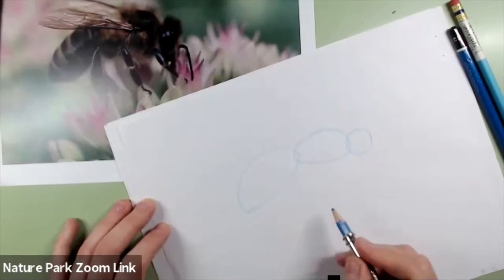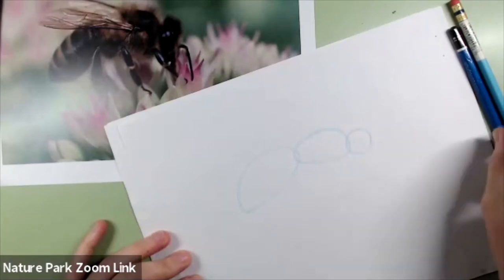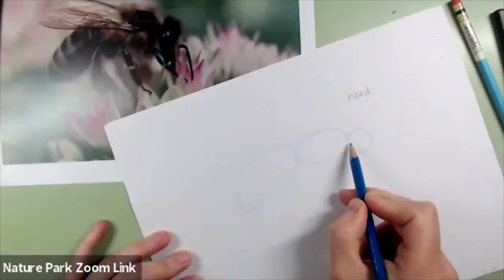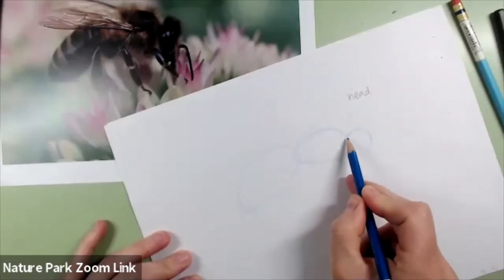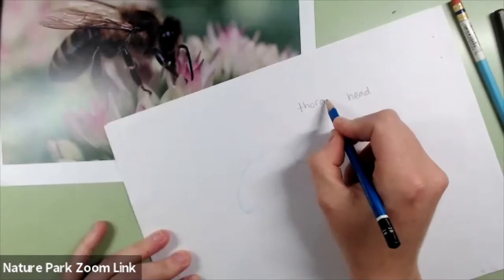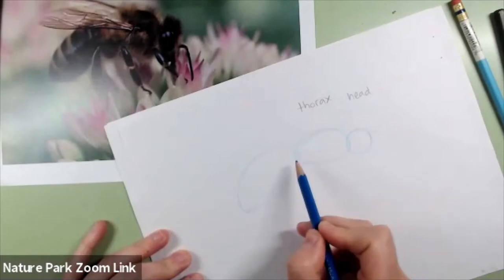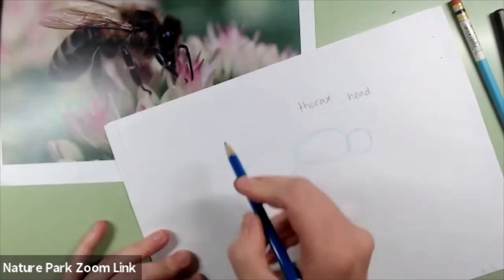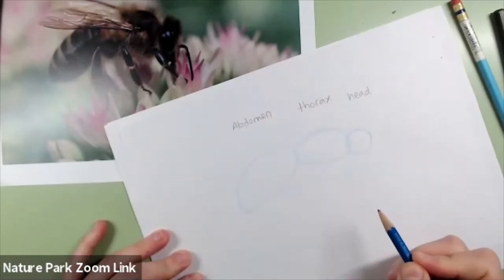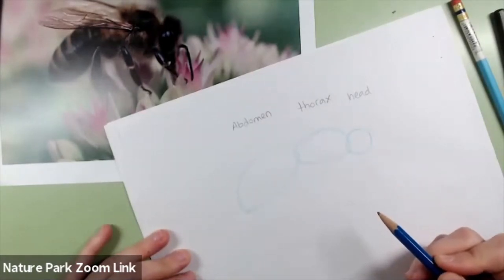So I'm going to go a little bit over them so we are on the same page. This is one circle for the head, and I'm going to start writing it now. This is our head. This other circle that overlaps, because remember, this is our blueprint, is for the thorax, and it's spelled with an H and with an X, thorax. It looks like a superhero name. And then one oval for the last part that is called the abdomen, A-B-D, abdomen. I was worried I would misspell it. So are we doing good? Yeah, are we ready to go?